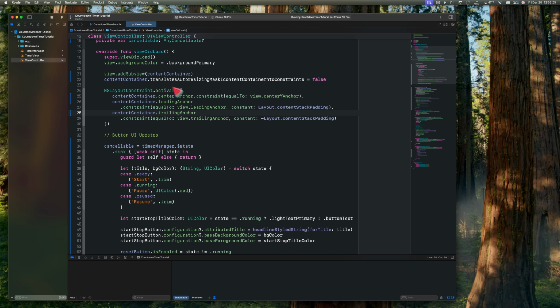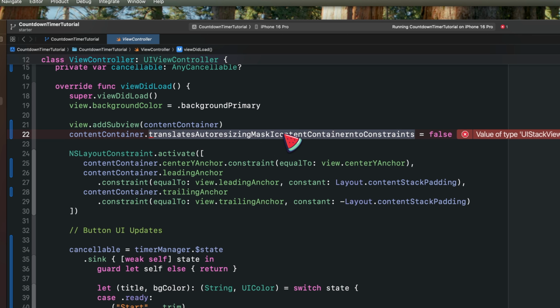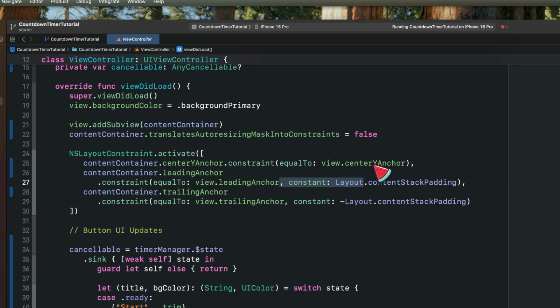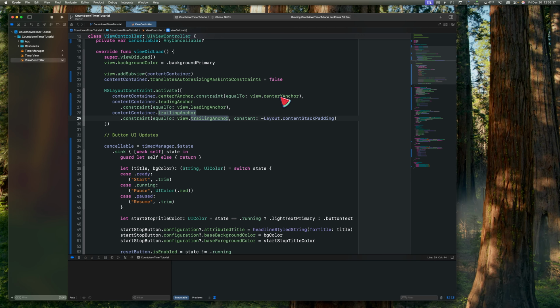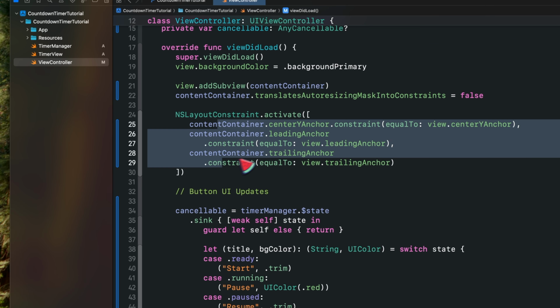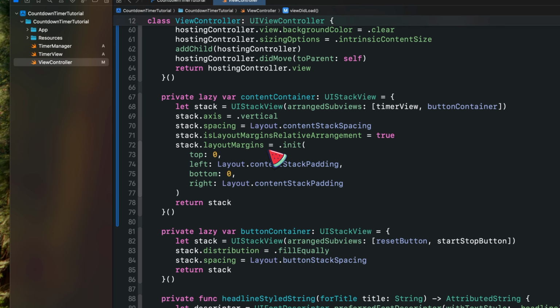That's looking pretty good. We actually don't need these constants anymore because the stack view is going to do the padding for us. See how much nicer that is? We got the correct view being added and constrained.